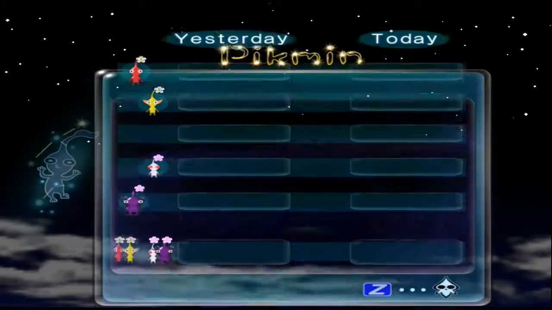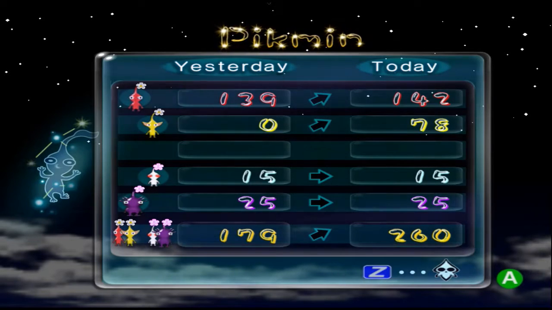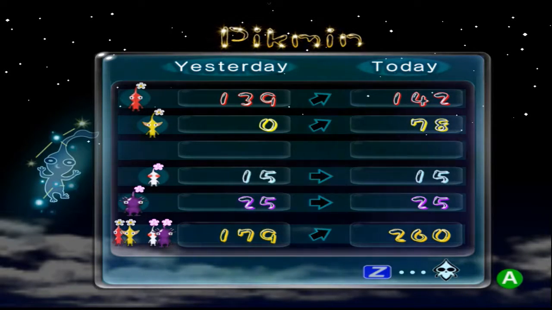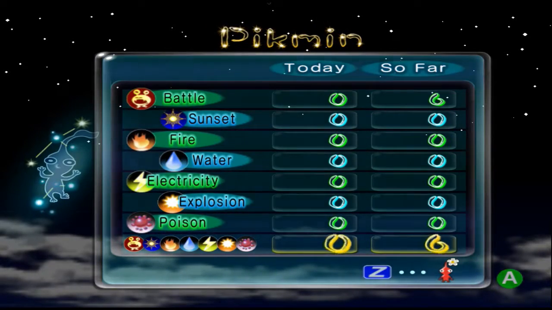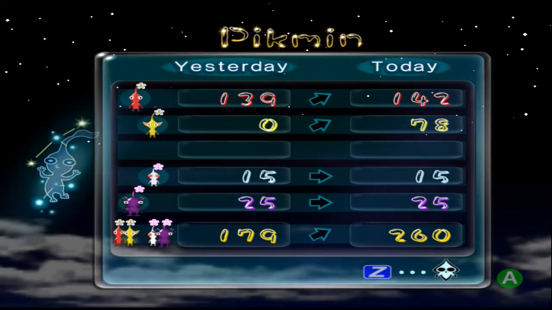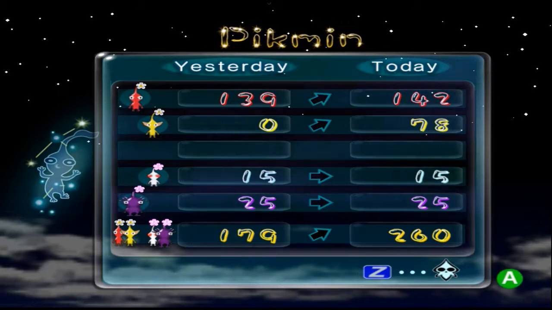Alright, how many yellows did we get? Oh, we got 78. Wow. We also broke the 200 mark. And so tomorrow, I guess that can be a yellow Pikmin day. I like to have all of my Pikmin above 100. Obviously, except for the purples and whites, because that's kind of hard. But I should be able to do that tomorrow just by harvesting a couple of enemies.